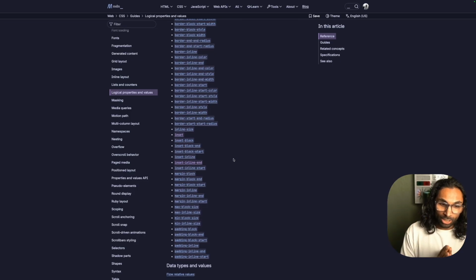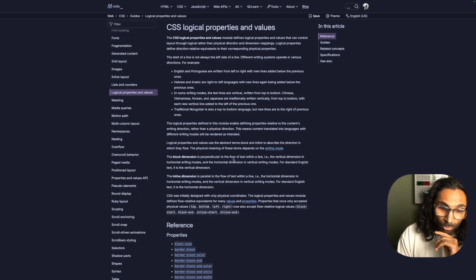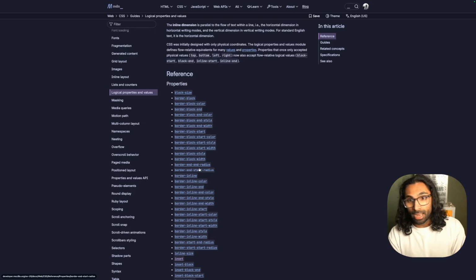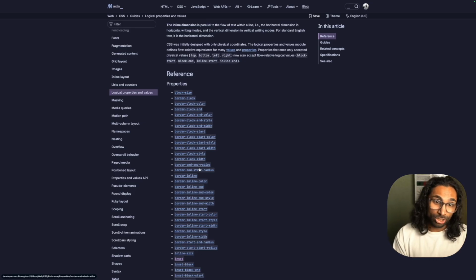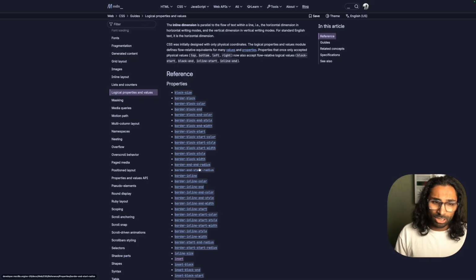And I think it's a really good idea to implement these things because it's a good habit to get into. I wouldn't really use left, right, top anymore, unless you intend it to be on the right for everything. In most situations, you're better off just using logical properties. It'll get you off to a good start. So even though you're just using, for example, English, if you decide to switch your application to a different language that has a different orientation or writing direction, then you don't have to restart your application again. So that's why I think from the start, just start using the logical properties as opposed to the actual physical values.